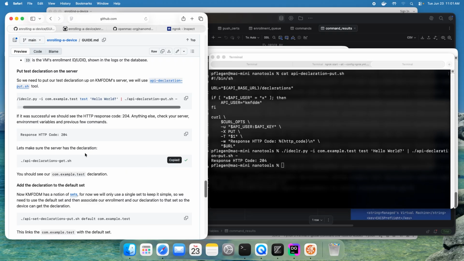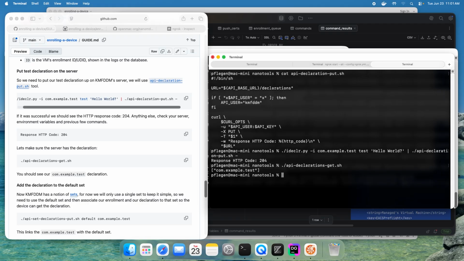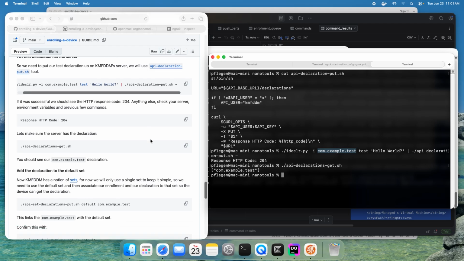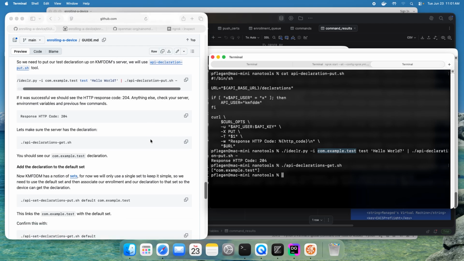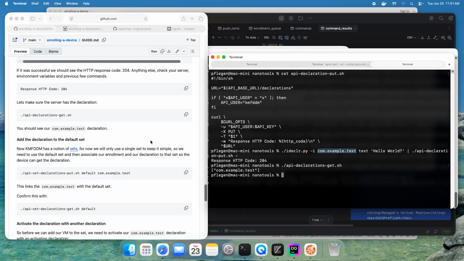But just to see that the server has our test declaration, we can paste that, and we see our reverse domain identifier that we put here. You can do whatever you want. This is just a naming convention that KMF uses.